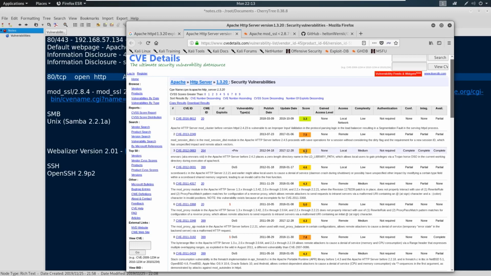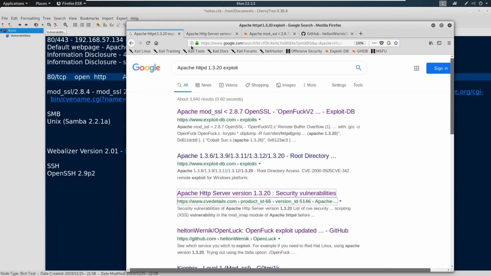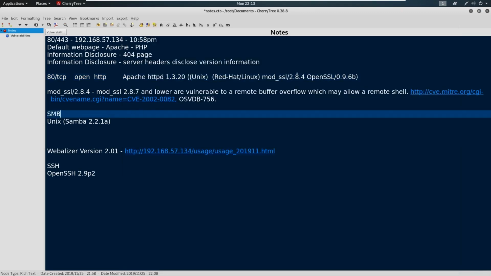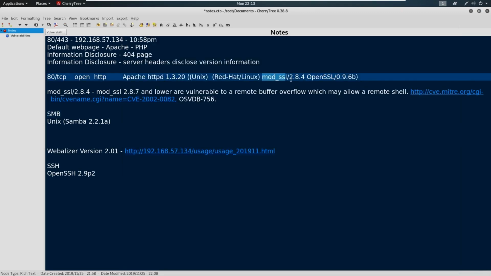Critical is missing. So we've got high, moderate, and low here, but we don't have a critical one. This doesn't look like it really has anything, but it is tied to this, which is another wheel spinning indicator here that, hey, we probably got an exploit here, or at least something that we should try. And that OpenSSL is tied directly to this mod SSL, so we don't really have to research it.